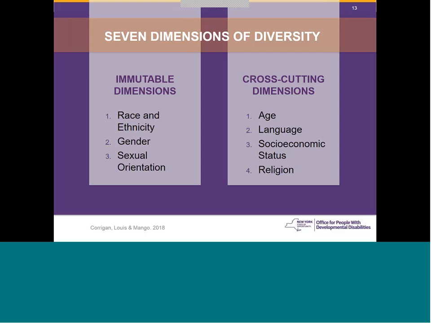The 7 dimensions represent the types of differences and are also the lenses and filters we use and others use to identify people. Race and ethnicity, gender, and sexual orientation are those dimensions that are immutable or unable to change over time. Generally speaking, we're born with these characteristics, and they shape our basic self-image. These are the differences that people use to self-identify and often frame conversations.